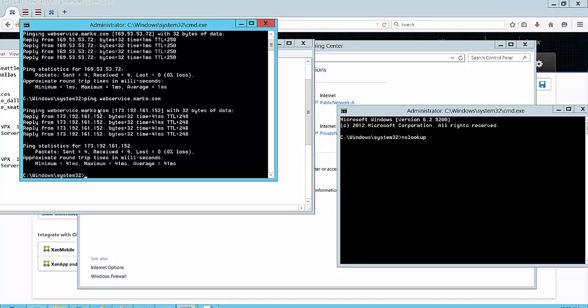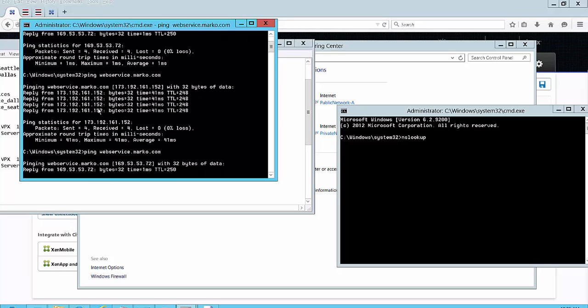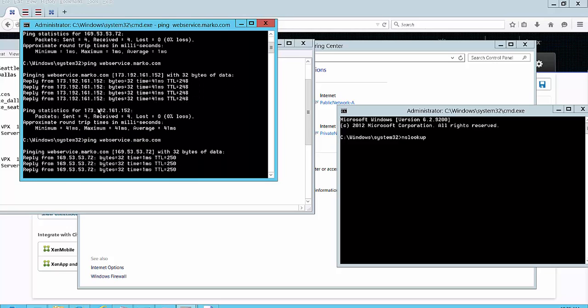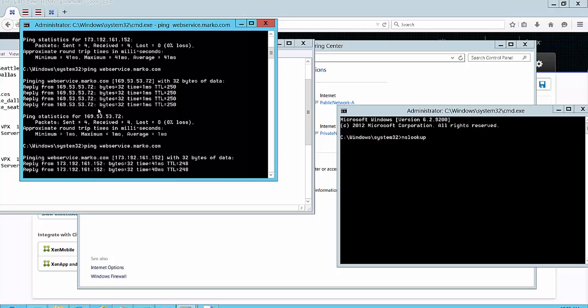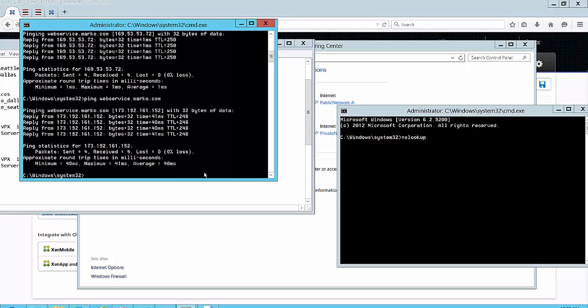So it is working because it's active. We expect to be able to use both of them at any point in time. And I did the round robin, so that's also helping. Change it again, and we go back to 72. Okay, we do it again, and then we go back to 152. So it's working in that regard.